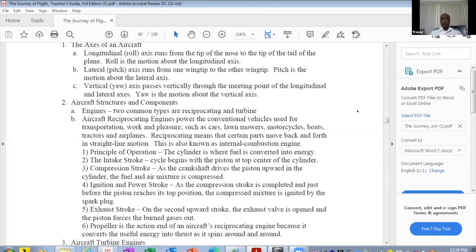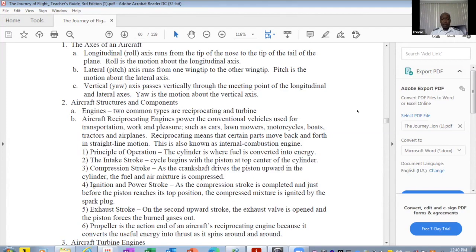Now, we're going to look at the operation of the engine. I just want to highlight that as we get into jet propulsion, they all use the same principle. It has to have some intake of air. It has to have some form of compression of the air. It has to have some introduction of fuel into that compressed air. And you ignite it. When you ignite it, it creates an explosion, and that explosion is what creates the thrust for the airplane to move forward. So let's take a deeper look at that.